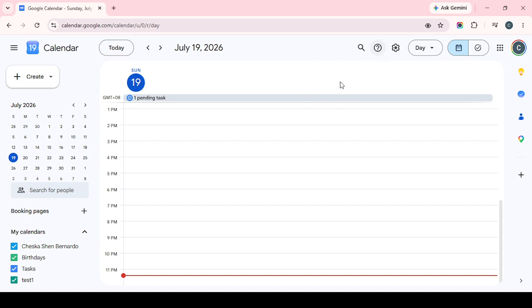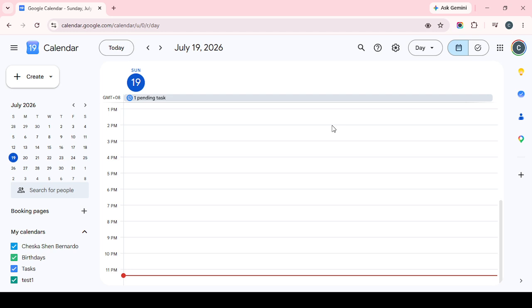Now move to the top right area of Google Calendar, where you'll find the calendar view options. Here, switch your grid scale format to either week or day view. These two layouts are ideal because they show your timeline in hourly segments, making it much easier to select a precise block of time. If you stay in a broader view, like month, it can be harder to highlight an exact hour range, so changing the view here gives you better control.